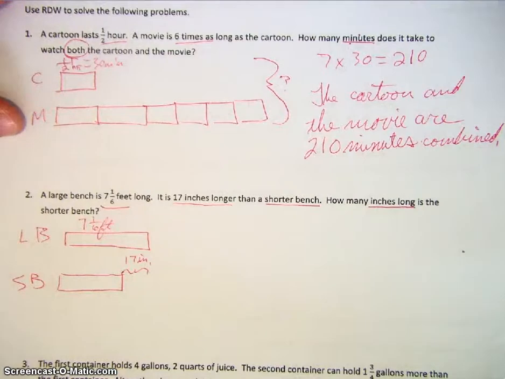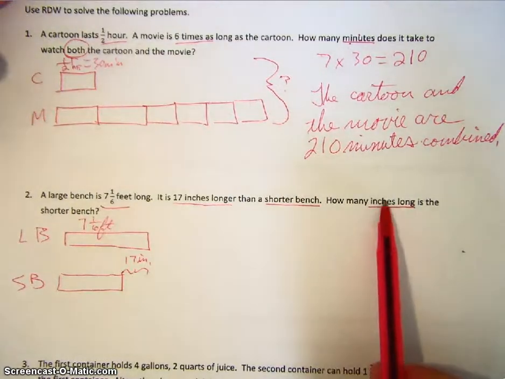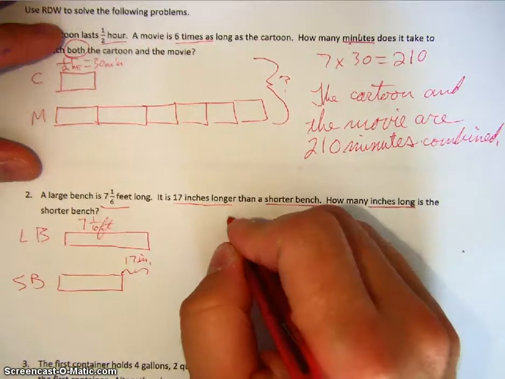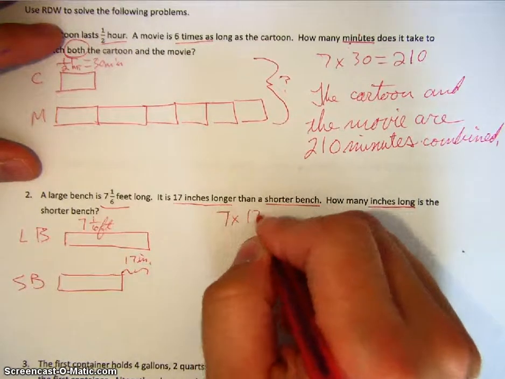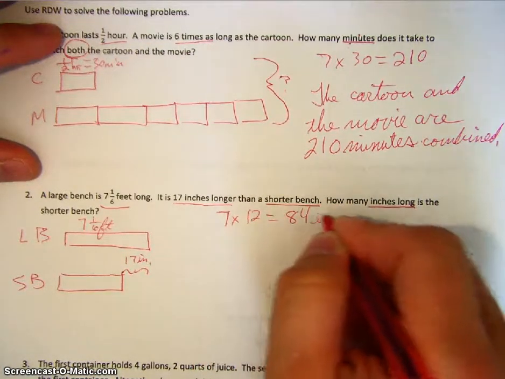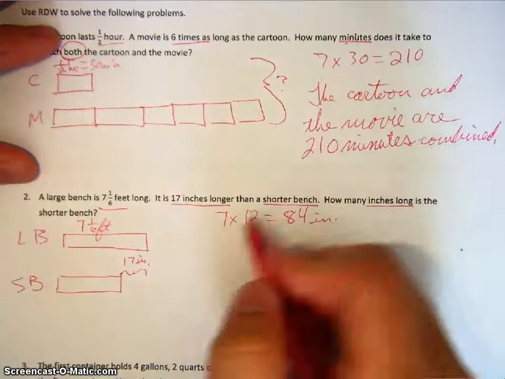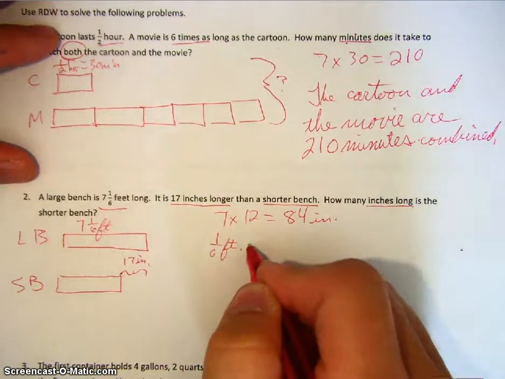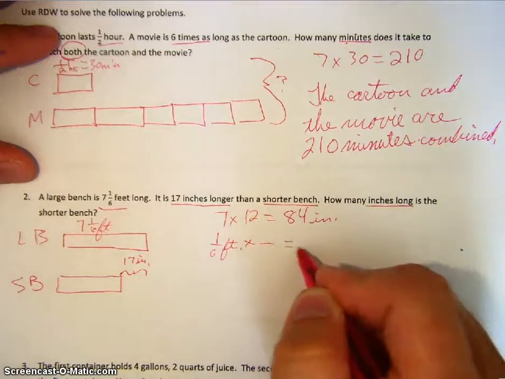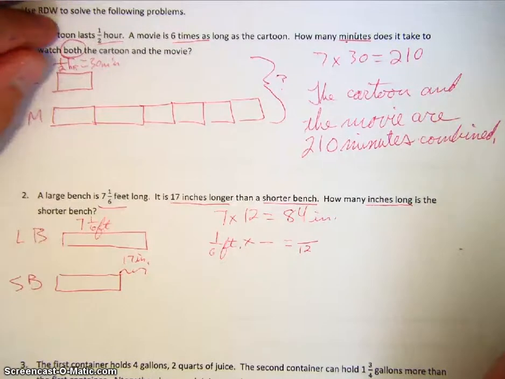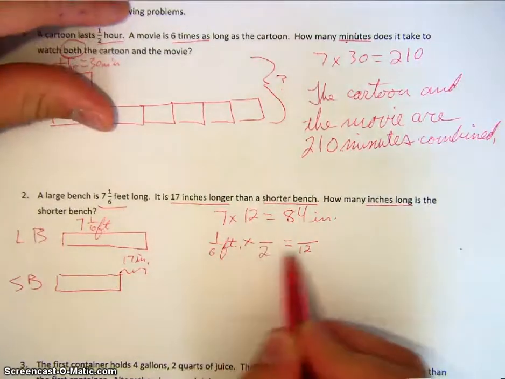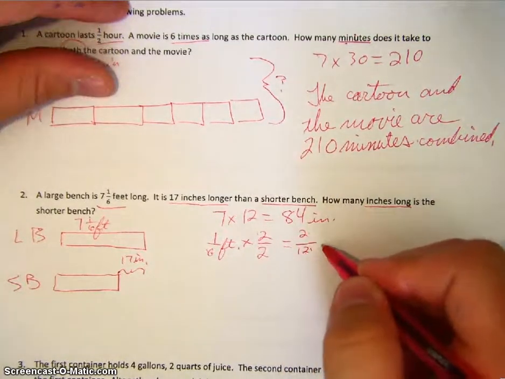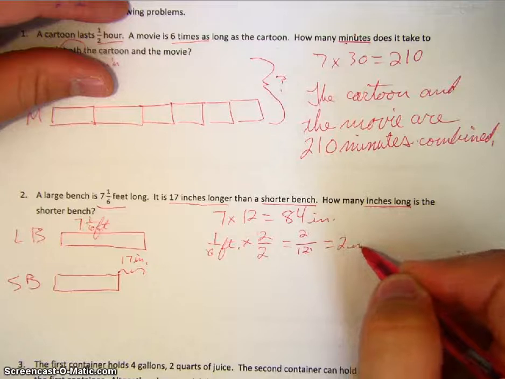So now again, we see from our question that we need to convert everything into inches, the smaller unit. So we know that 1 foot is 12 inches. So first thing we have is 7 times 12 gives us 84 inches in 7 feet. Now our next one, we see that we have 1/6 of a foot. So we need to convert that into twelfths, because of the 12 inches in a foot. So I know that 6 times 2 is 12, so 1 times 2 is 2. So we have 2/12ths of a foot, or 2 inches.